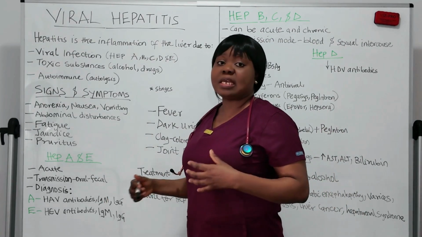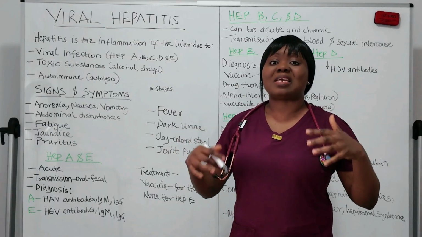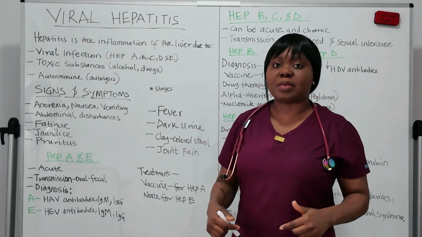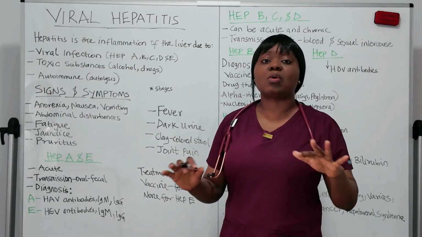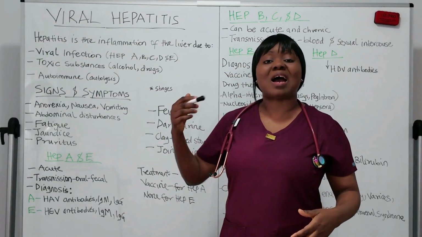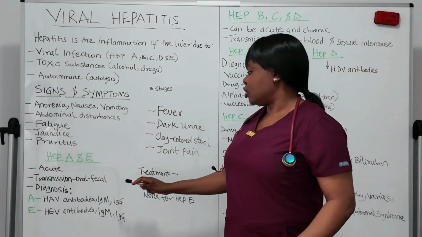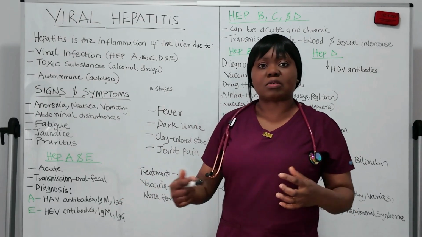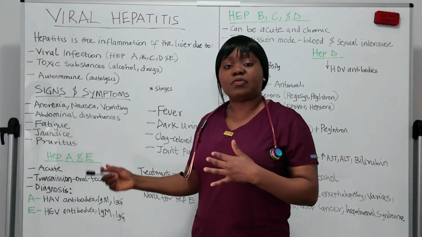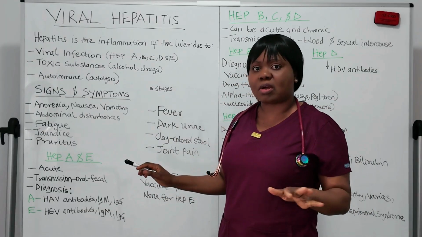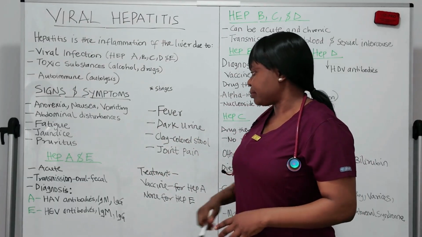For immunoglobulin M, it is to diagnose if the patient is having the hepatitis A infection at that moment. But for immunoglobulin G, is when they've had it but it's no longer there. But it shows that they've had that history or they are now immunized to it. So to help you differentiate it, the G stands for, think of gone, meaning it's no longer there. They once had it but it's gone. Why for the M? If you know that the G is for gone or is no longer there, then it means the M is when it's really active.